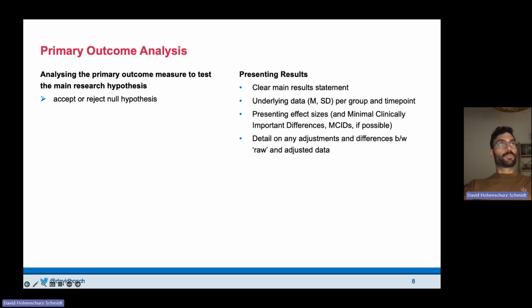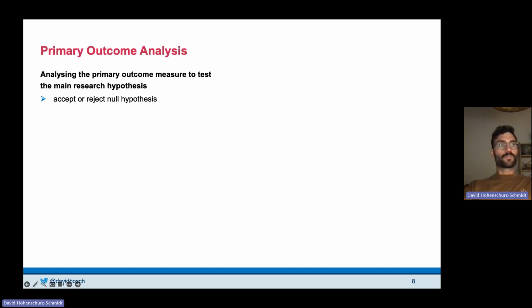Then there are exploratory outcomes. These really are hypothesis generating, so you don't really know how a certain outcome might respond to osteopathy versus physiotherapy. You include it in your study in order to, well, explore, and based on that you might decide, oh, we need another research program to investigate the effects of osteopathy on something. But that trial doesn't give you the answer. It just gives you an indication or an idea or a good reason to further pursue a particular avenue of research.